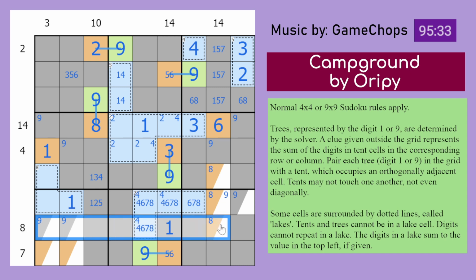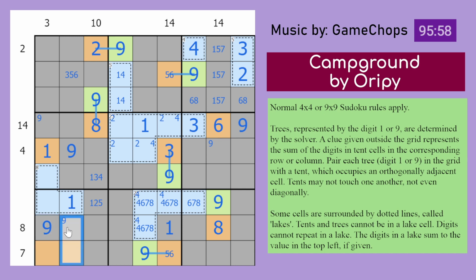Great, which means that the tent here, that must be our tent, which is just 8. So those are all not 10. In fact, the tree for this one must be here, so that's 9. Which means those are all just nothing. Which means that's 9. Okay, which means that's 9, which means that's 9. Which gives us the rest of everything. So now those are nothing. That is a tree. And I guess we can just kind of draw lines to fix everything up. This is now tree. There you go.